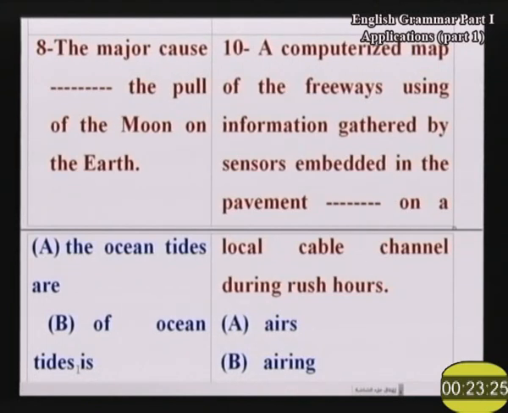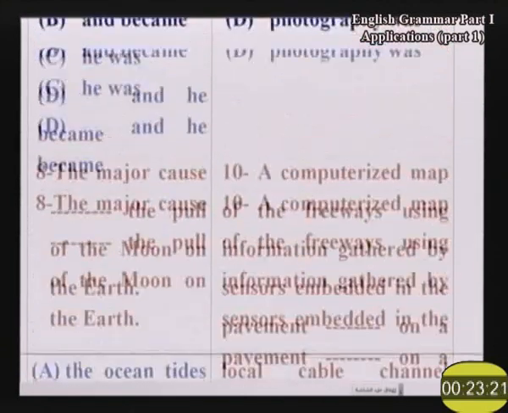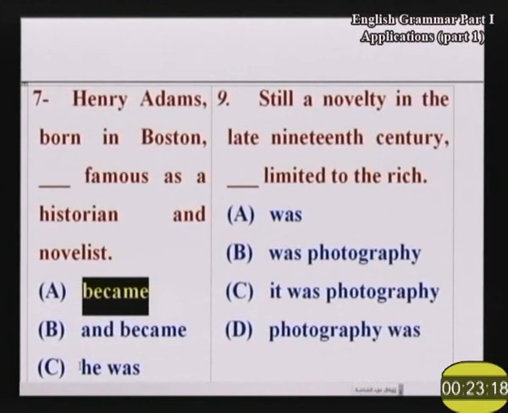Alright. طيب نشوف نمرة 9. Still a novelty in the late 19th century، وعندي هنا comma. يبقى أنا لسه لا عندي subject ولا عندي verb. أنا عندي كلمة limited، ودي ممكن تبقى جزء من الفعل. طيب أقول was limited. طب هو إيه اللي was limited؟ ما عنديش subject. was photography. It was photography. لا أنا عايزة subject and then verb. يبقى still a novelty in the late 19th century، جزء مش مهم في الجملة لكن إضافة لمعنى من المعاني.